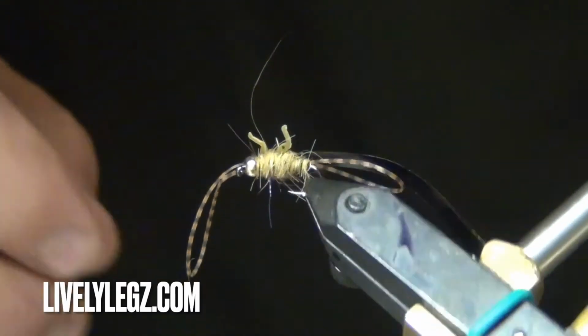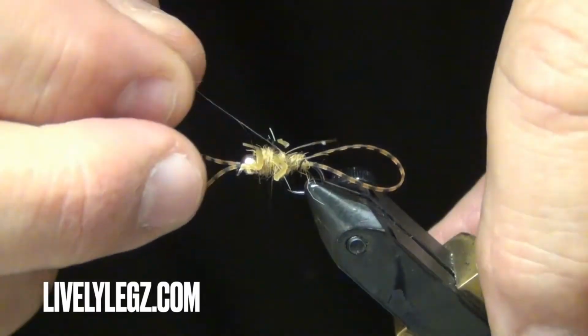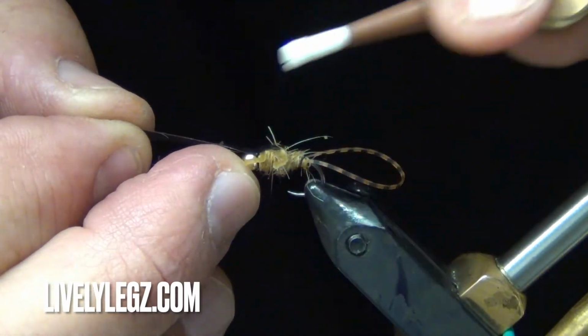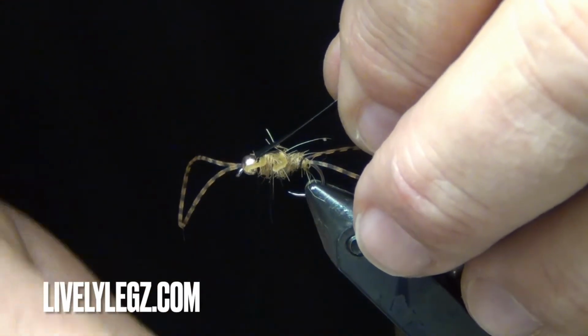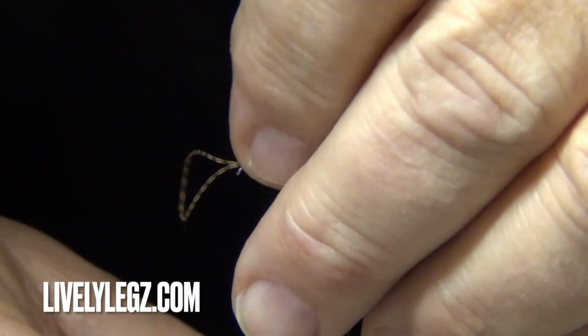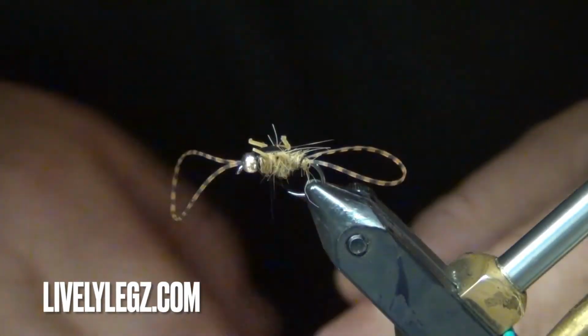Yep, that's very good. Alright, so what we're going to do here, we're going to pull our wing case over. Put some tension on it, but not a lot of tension. You don't want to rip it. Make 2 or 3 wraps behind the bead. Take it back, 1 in the front. Take your scissors, snip. Pull your front legs back. Let's clean it up a little bit, like so.